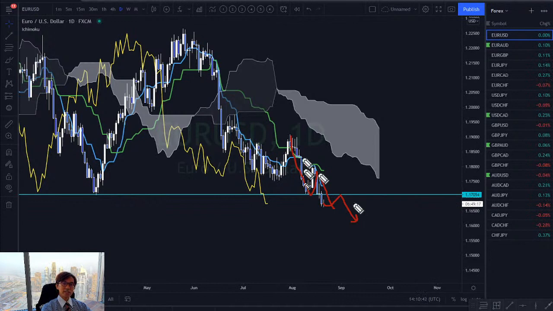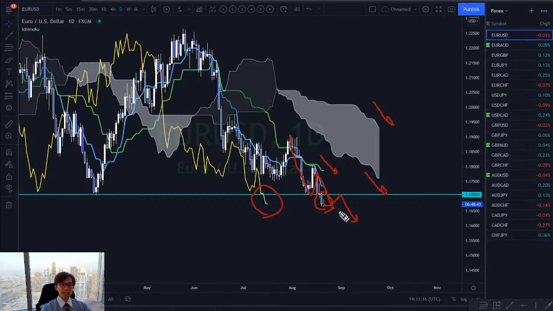And you can also see this downtrend by simply looking at the Kumo and Kijun-sen angles. Kumo Senko span B, Senko span A is also pointing downwards, and Kijun-sen is pointing downwards too. And the Chikou span is below the candles, and this is a sign of downtrend, simply speaking. And the price locates below Tenkan-sen, Kijun-sen, Kumo. This is also a sign of downtrend. So Euro USD, as per daily chart, I would say that this is a stable downtrend.